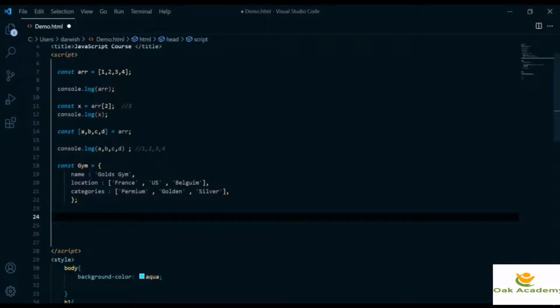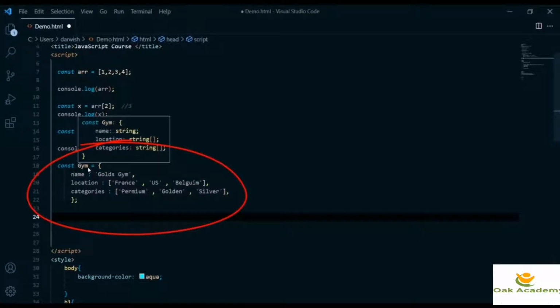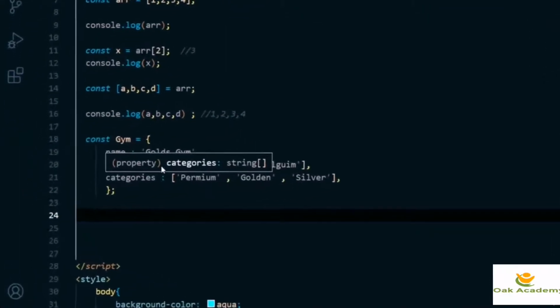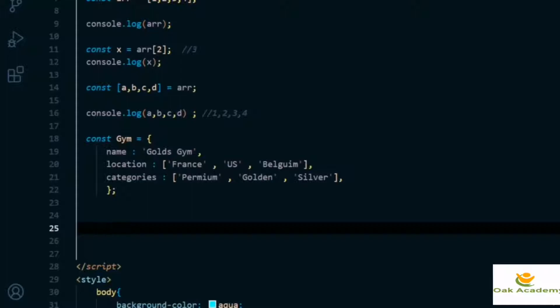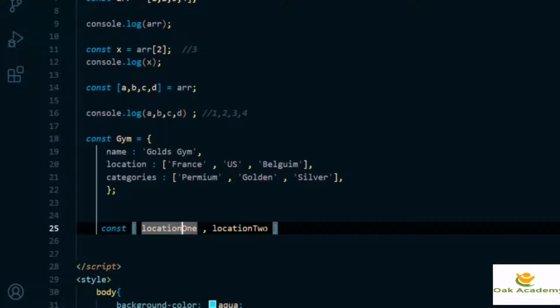Let's have here one more example. Here I defined an object with a name gem, and this one has 2 arrays. One is called location and the other one called categories. Let's see how destructuring array gonna work with this. So here let's define a constant, and inside this one gonna have location 1 and location 2.